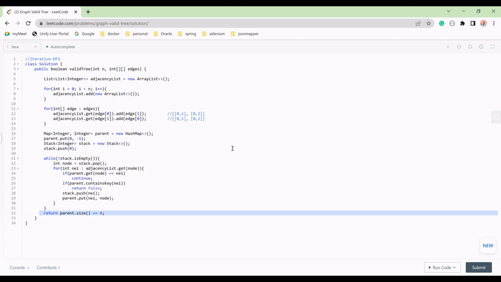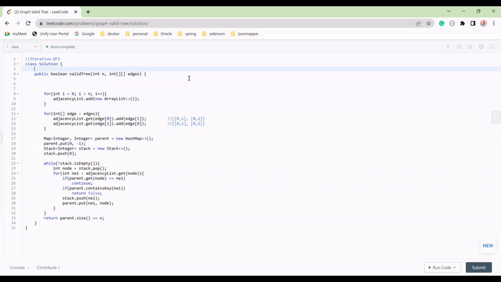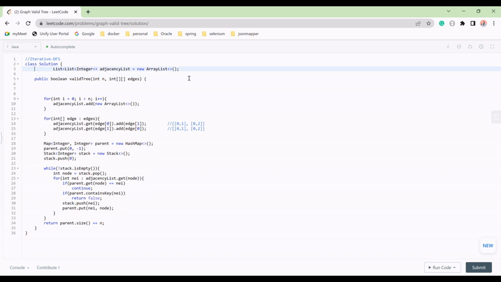So if you want to see that, let's go here and we will update it. What we have here is the adjacency list, and we will take it as a class member.